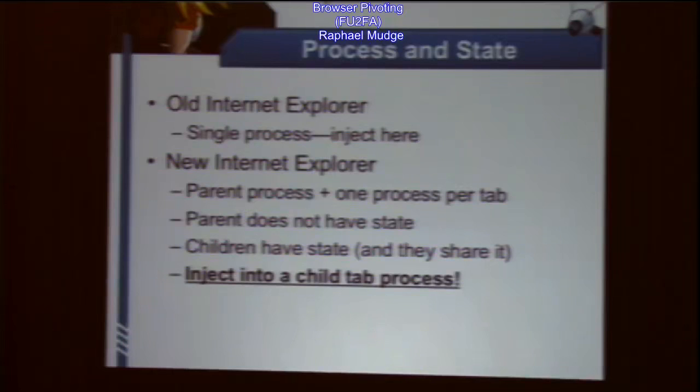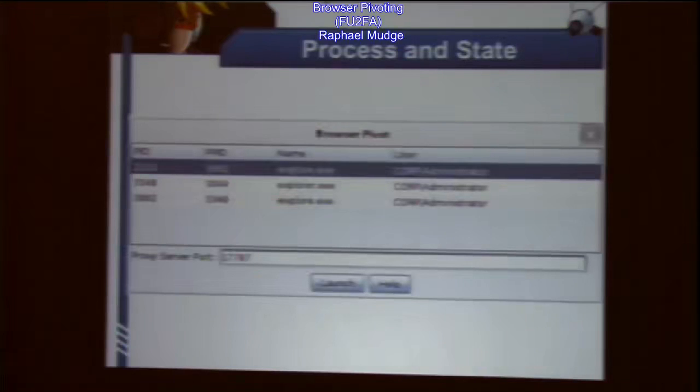How? I don't know. Why? I don't know. But they do. So, long story short, inject into a child tab process. If you're not getting a user's information or session, you are in the wrong process. And in the dialog I created, this is what it looks like. Just to show you how to identify it, PPID is the parent process ID.